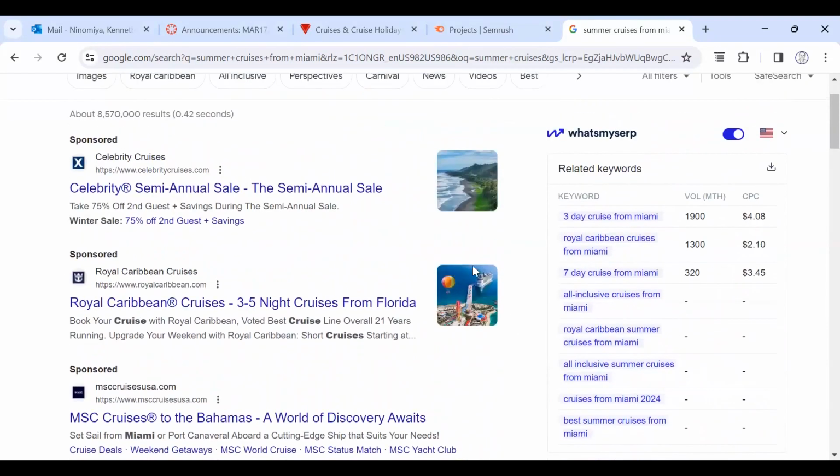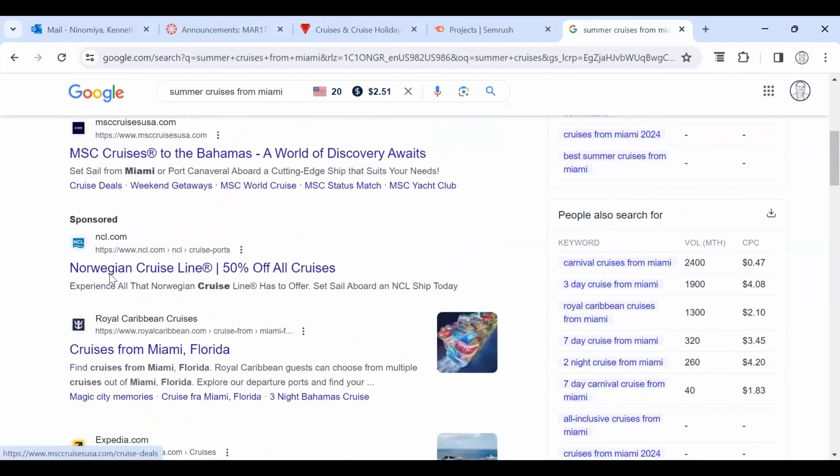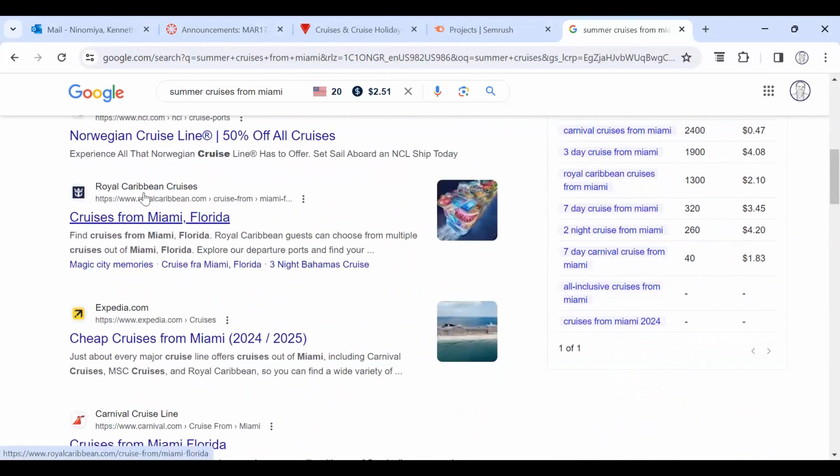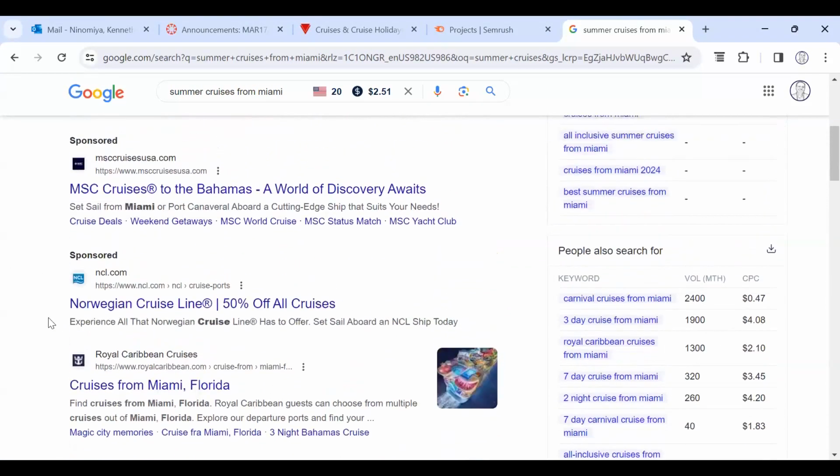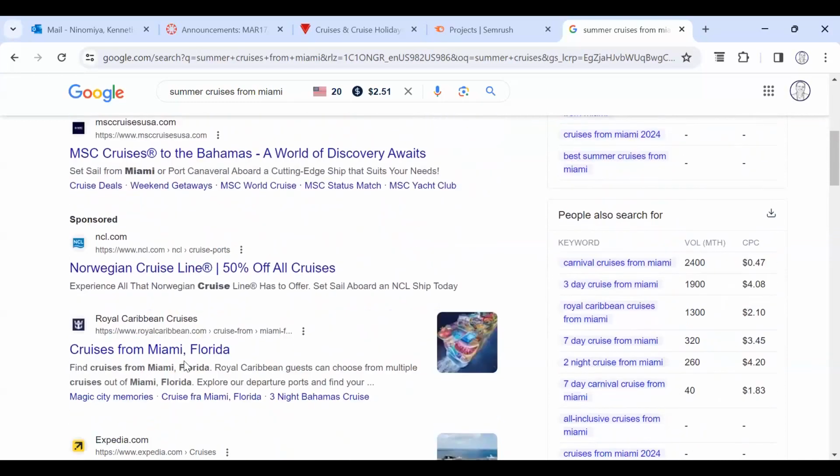In the middle, going back to the left-hand side, after the sponsored content, you see this is an ad, that's an ad, that's an ad. Now we get to organic content, and the first organic content is the Royal Caribbean cruises, and it says cruises from Miami. Now, I want you to take a look at something that's really important to understand.